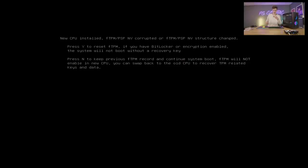So we do that, turn picture in picture back on. New CPU installed. What did it say? Firmware TPM. If you're using Windows 11, then the problem you'll find is... Is this working now? Is the keyboard connected, or is it that one for the mouse? It might be that the USB is not enabled. That's quite annoying. I'll turn it off and on again. Try that. I just want to get in the BIOS and see what the speeds and things are, make sure the RAM is enabled, all of that good stuff.